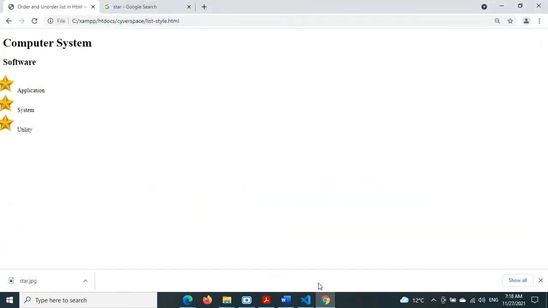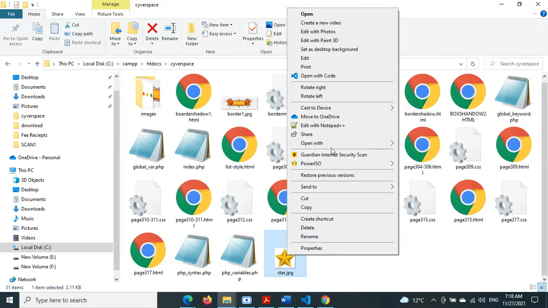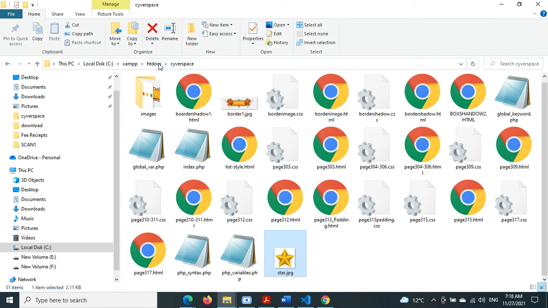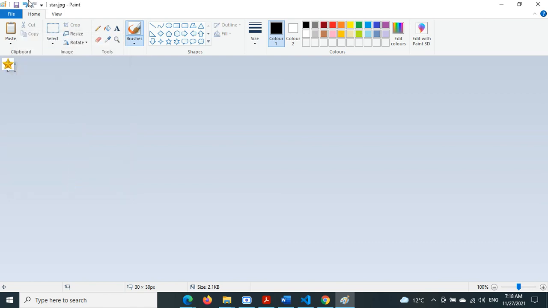Now you can see I have resized the star image, so now it is looking quite good. We'll reduce the size more, resize in pixels, and then 30. Now it will look perfect.